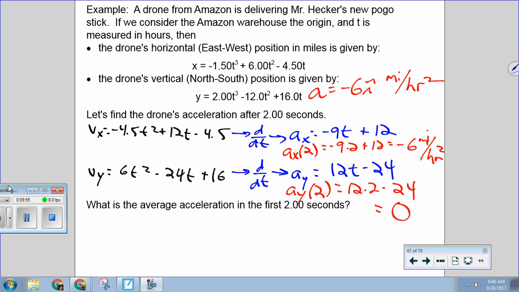All right. So hopefully you're thinking there's only one way to find average acceleration, right? Unless your jerk is constant, which is a whole separate thing that we'll talk about maybe later. The only way to find average acceleration is VF minus VI over t. Find your change in velocity and divide it by time. So what do I need to do? Find the velocity after 2 seconds. That will be my VF. What else? Find the velocity after 0 seconds. That will be my VI. Subtract, divide by time. So here we go.